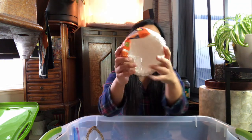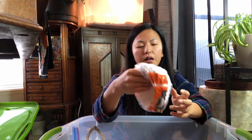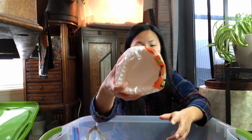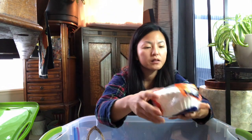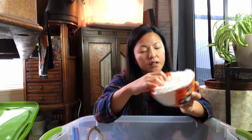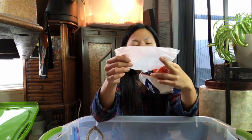And what can I show you here? Coffee filter. There's some left over. I put it on the bottom of the pot so the soil can't drain out. They're cheap. This is $1.25 and it comes with 100 filters. And I normally just cut them for the size.